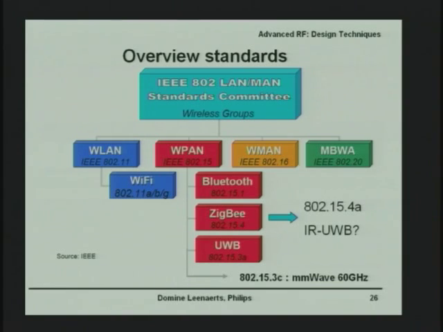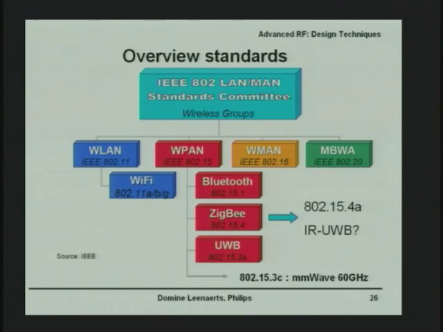We have WMANs, wireless metropolitan type of networks. Things like WiMAX, for instance, are emerging that are not really covering the home, but will play a big role in the home as well. The idea that you basically have wireless distribution not at the cellular space, which is miles and miles and miles, but more on a denser type of space. Things like WiMAX, for instance, will play a big role. There's the 802.16 committee. And then finally, there's the 802.20 committee, which is basically the same thing as what the WMAN does, but in a mobile fashion. The original versions of WiMAX, for instance, were mostly for non-mobile type of applications.